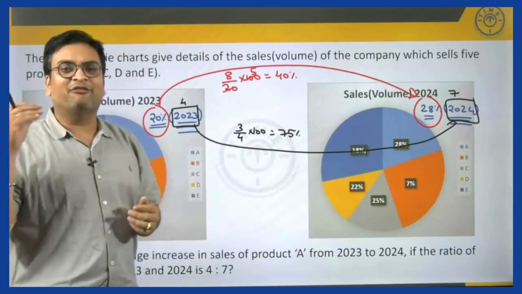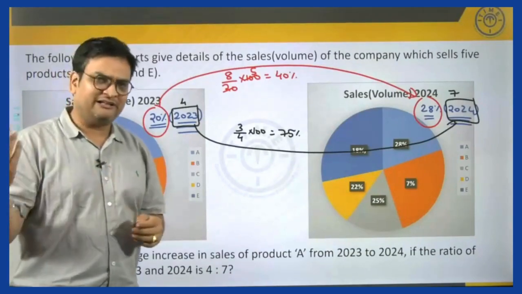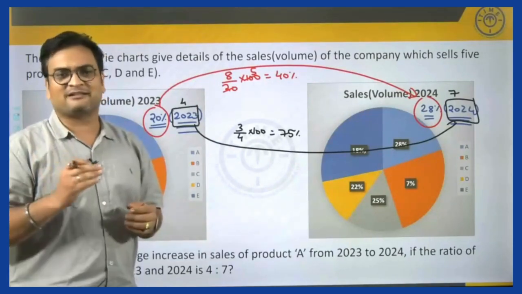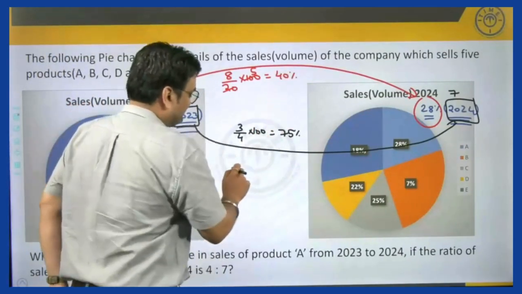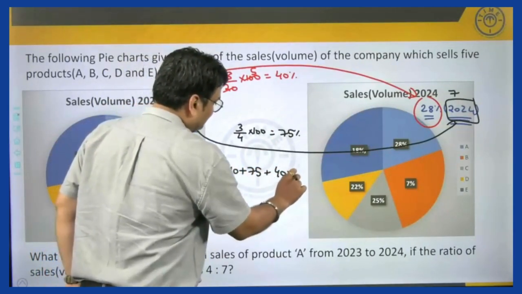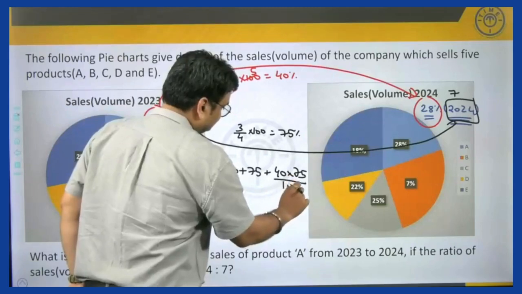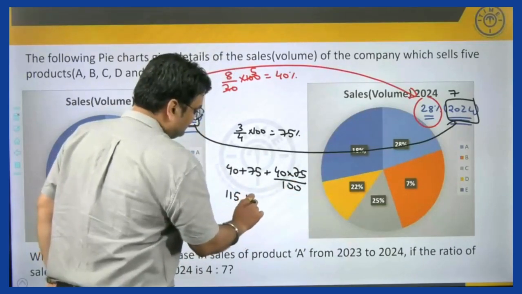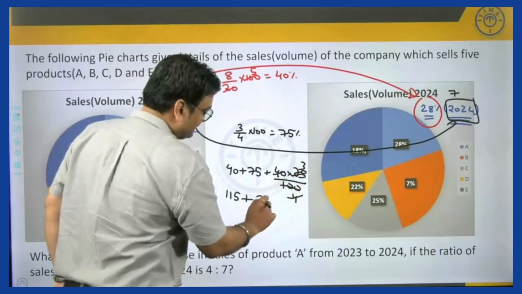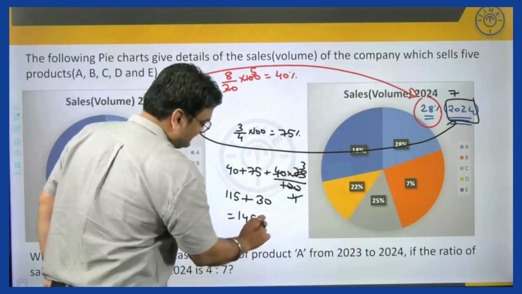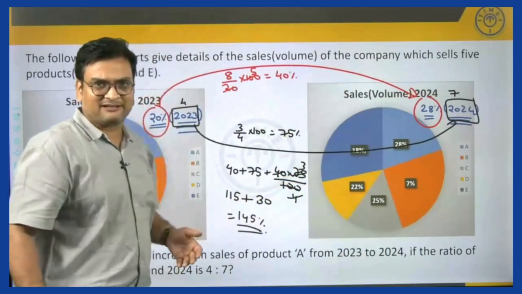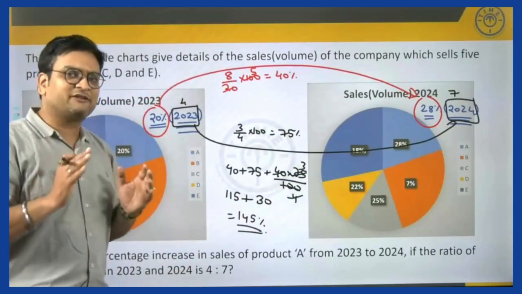So the rule is in mathematics, or in DI also, whenever you notice that the variables are getting multiplied, you can always apply successive percentage change over there. So 40 and 75 will give you what overall? 40 plus 75 plus 40 into 75 by 100. So it's 115 plus this will give us what? 25 3 times, 25 4 times, 4 10 times, 30. So it's going to give us still the same answer that we got previously, 145%. Previously also we got the same answer. Here by using successive percentage change also we'll get the same answer.